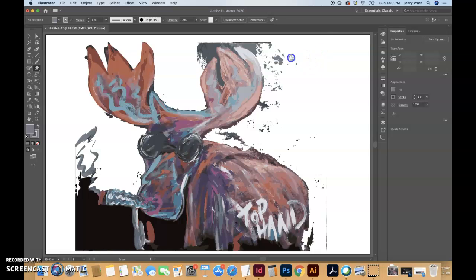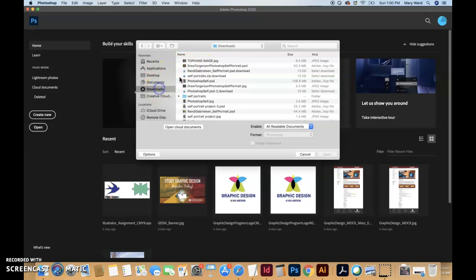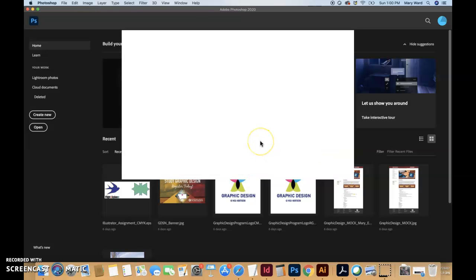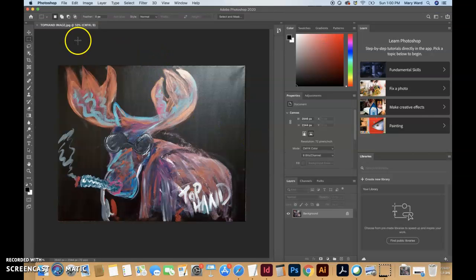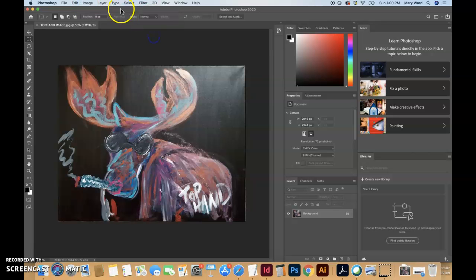But you can also go through and just erase things with the eraser tool. This could take you a while. One way of doing it, you could open it up in Photoshop instead. So do File, Open, open up that image that I downloaded, and open it in Photoshop, and then we can actually go to Image, Mode. Okay, it's in CMYK.